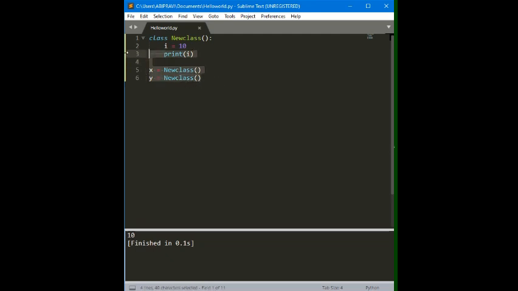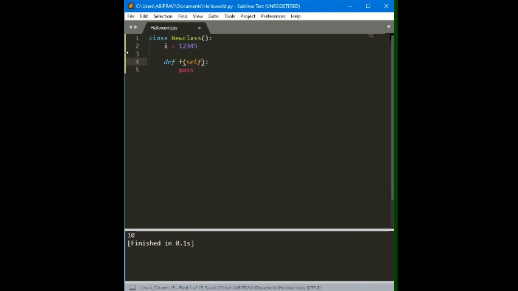Again, I'm going to show you another example. First we assume the value of i is equal to 1 2 3 4 5. After that we define a function called f. When we define a function inside a class, we need to use a keyword called self.